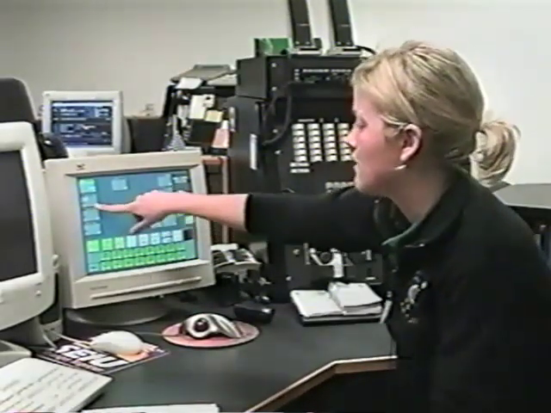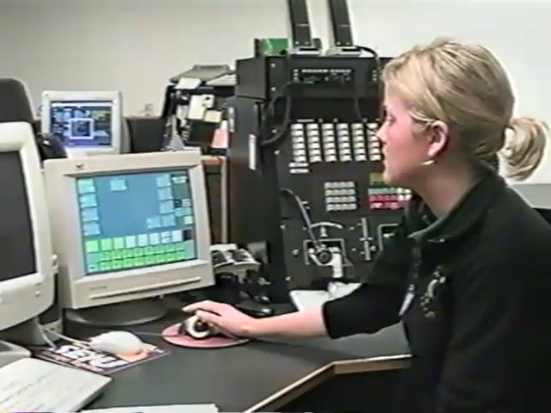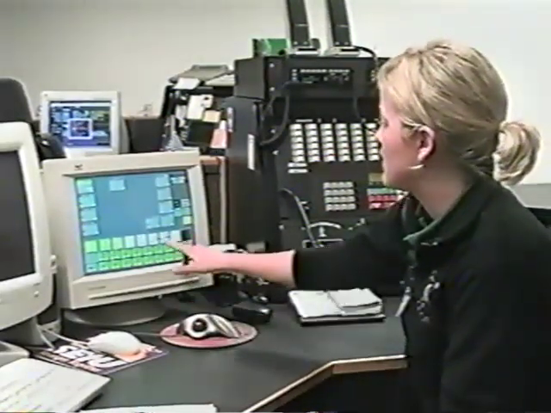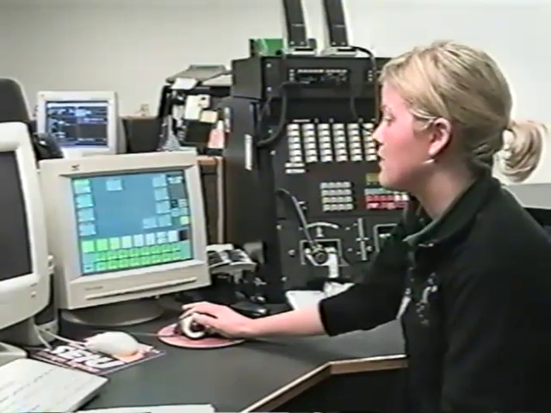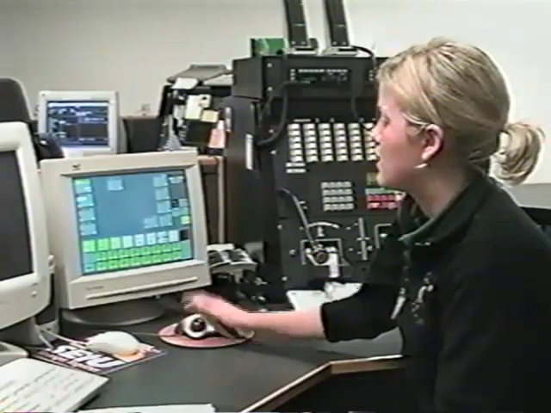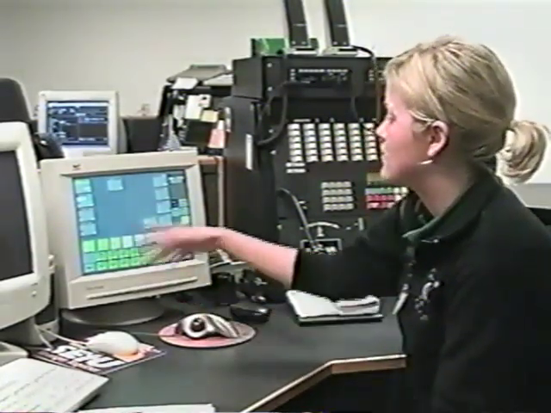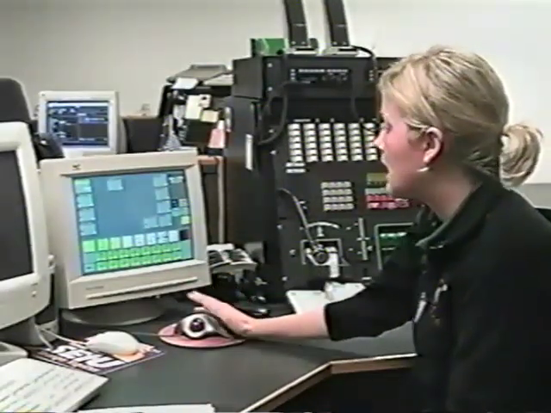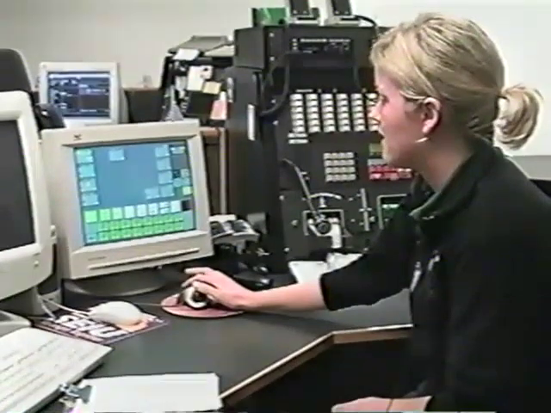The second one down here is our mutual aid channel, which if you select it blue, you can come over here to the frequency buttons and you can up the frequency or lower the frequency. Right now we're on Burlington. We can go to North Reading, Tewksbury, Reading. We can cycle through many of the local towns. We can listen to them. We can talk to them over the radios as well.